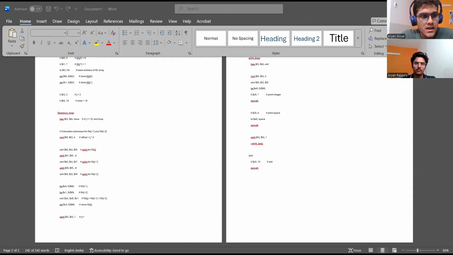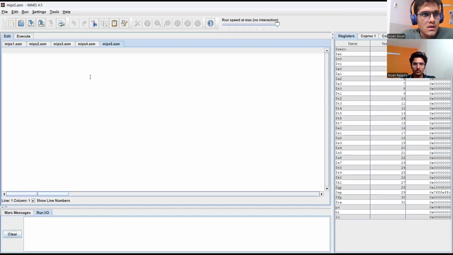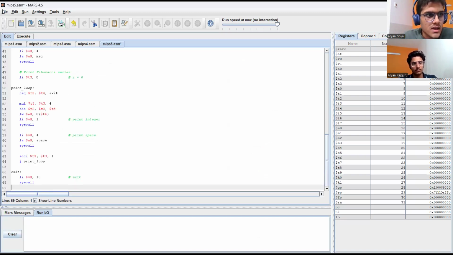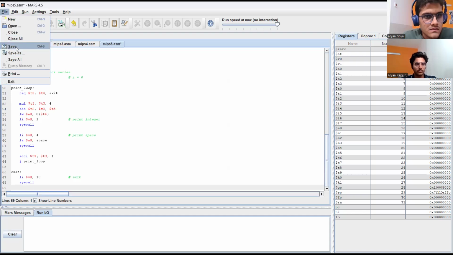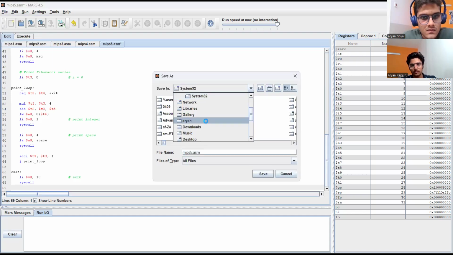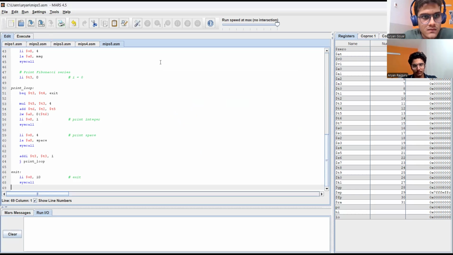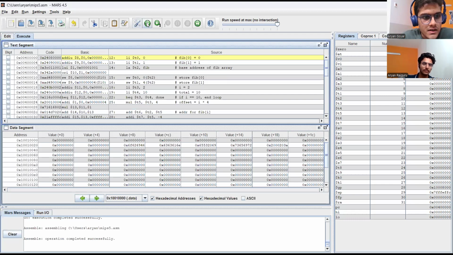So we are right now at the emulator. Let me just paste my code here and save the file. I will compile the code first and then run it.